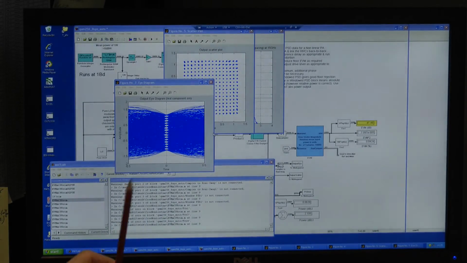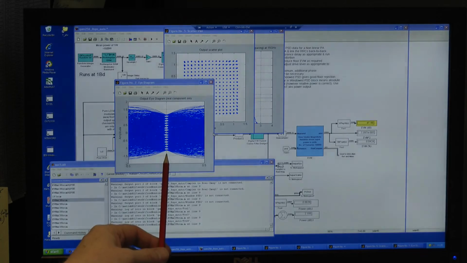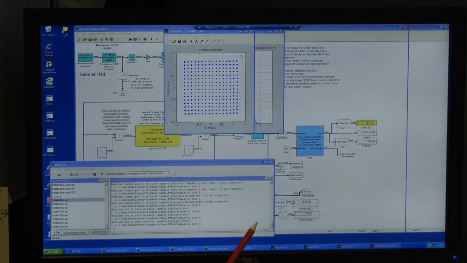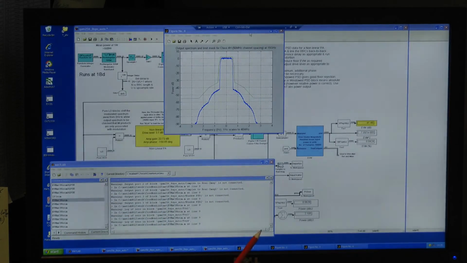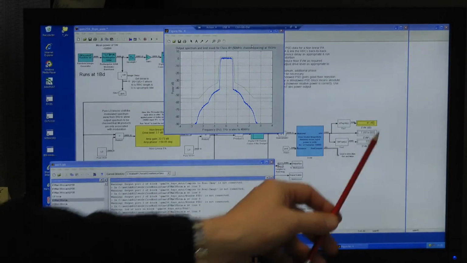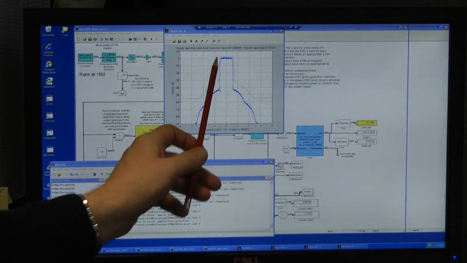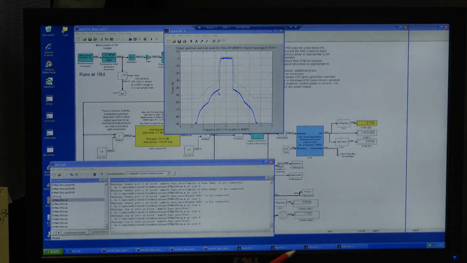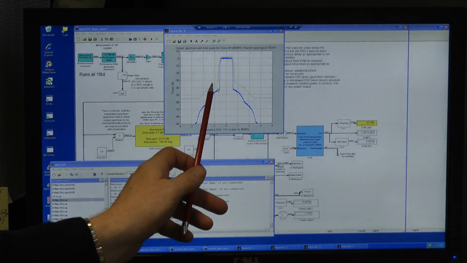Now I'm going to change that again. Now backing off to 9 dBs below the 1 dB compression point, the eye is nice and open here, and the constellation diagram here is much, much better. And we can see we're getting around 42 dBs on the EVM. And again, the spectral regrowth is now about 8 or 9 dBs below the spectral mask at this point here.